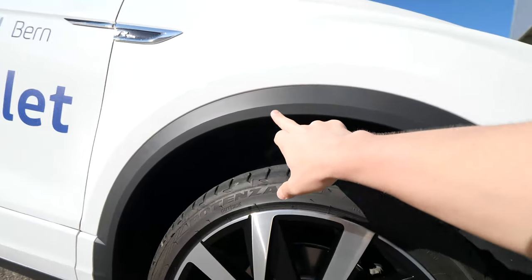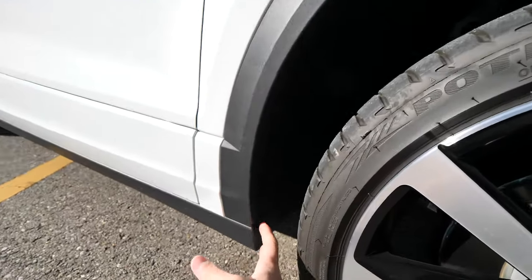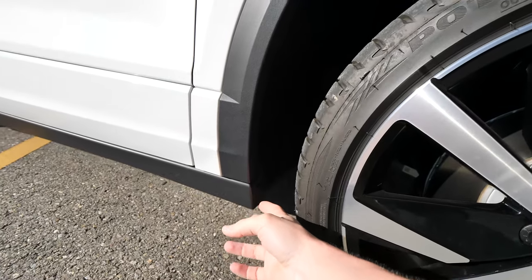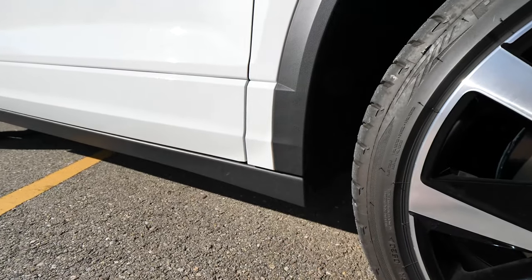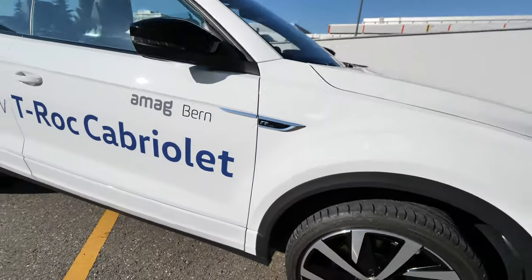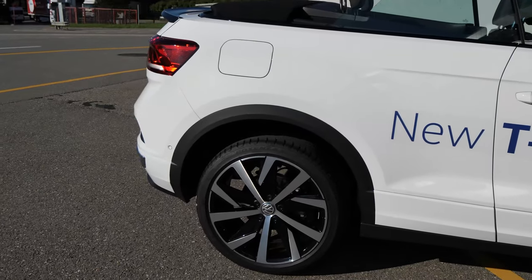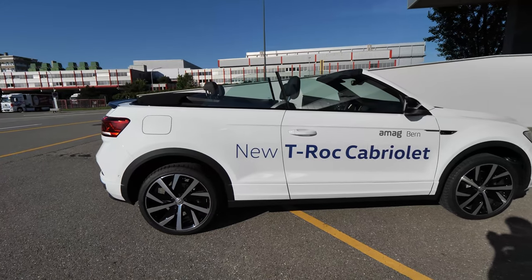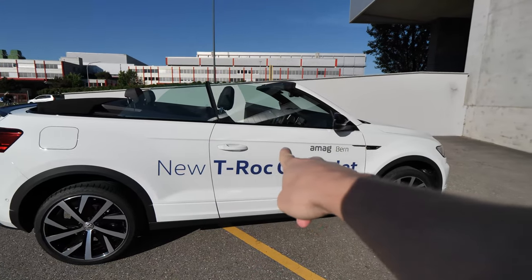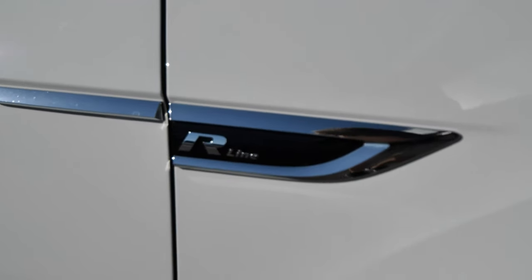I like the fact that they added this plastic around the rims because it's very important — it protects the paint of the car over time from rusting. The wheel always throws stones and in time you get rust here, so this is very practical. Great job, Volkswagen. This protection is also in the back, so you can see they try to protect the car for a long time. Also, beautiful lines on the side of the car.